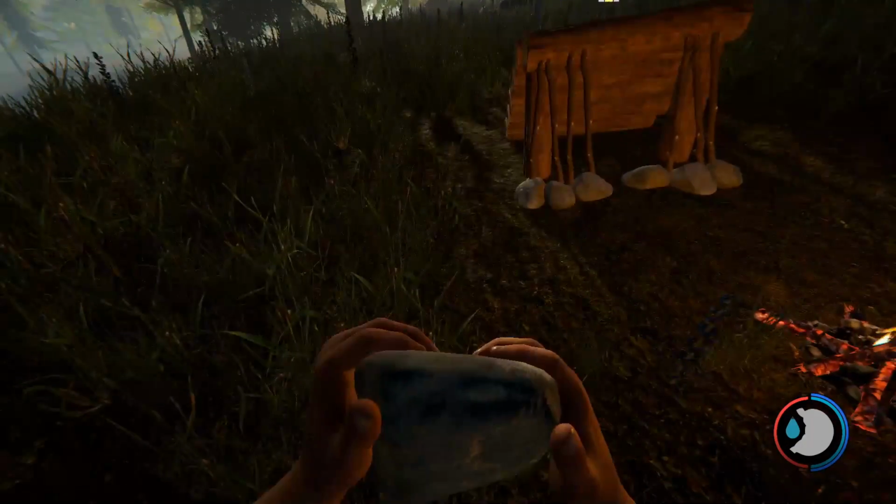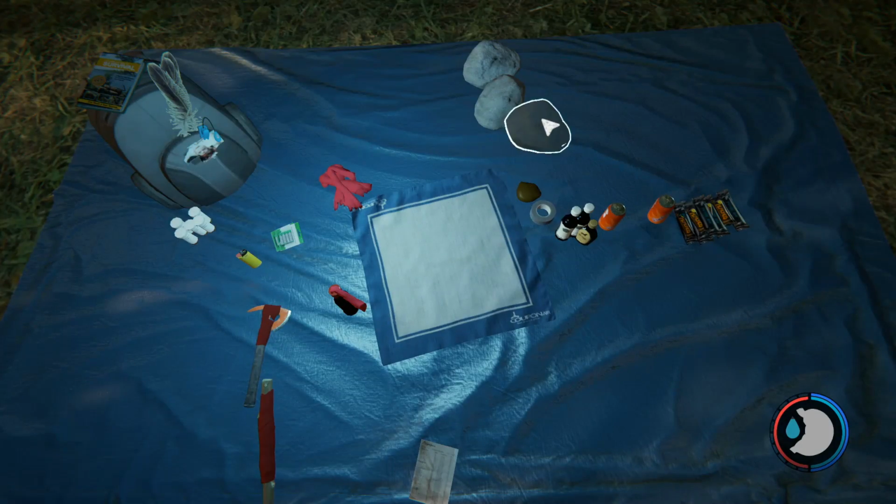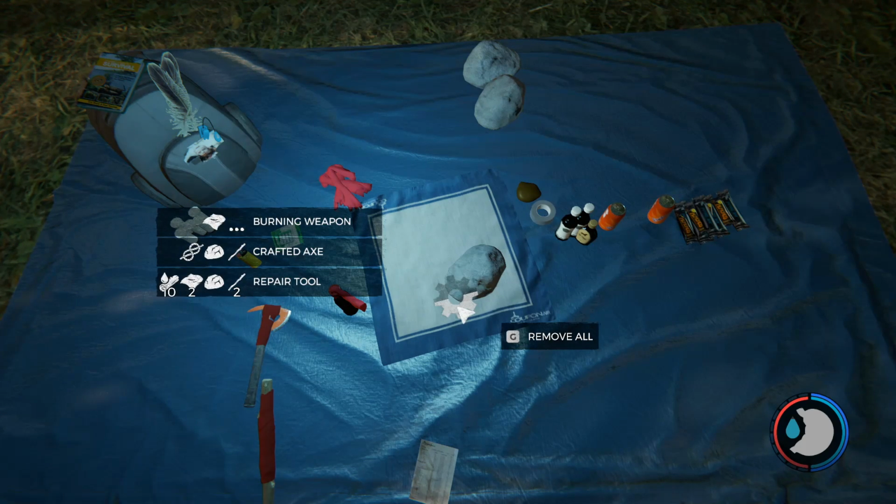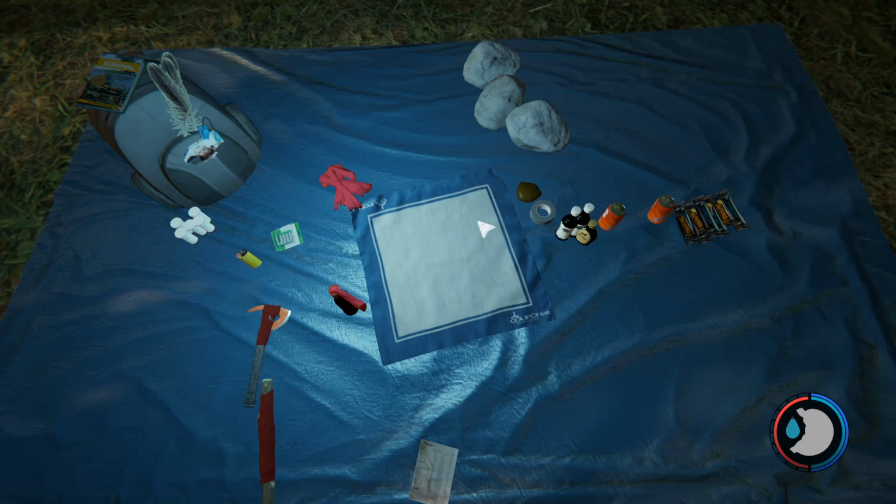So if we combine... I don't want to combine the rock, or equip the rock. If we equip the rock, you can also see with the gear icon that it will allow you to create stuff with the rock. For instance, a rock with a cloth will create a burning weapon. A rock with 2 cloths, 10 saps, and 2 sticks will create a repair tool. And then a rock with rope and a stick is for a crafting axe.